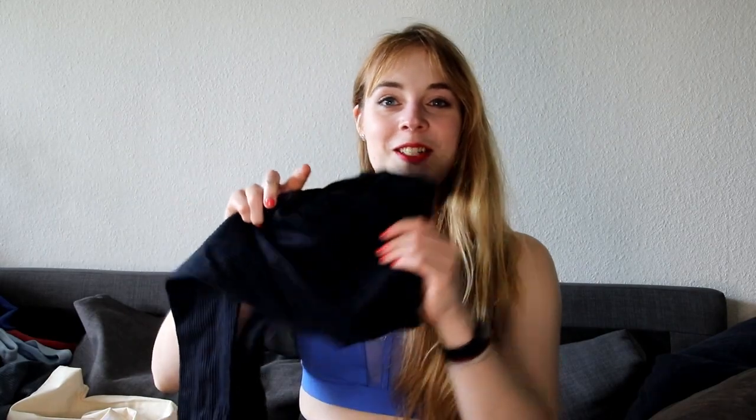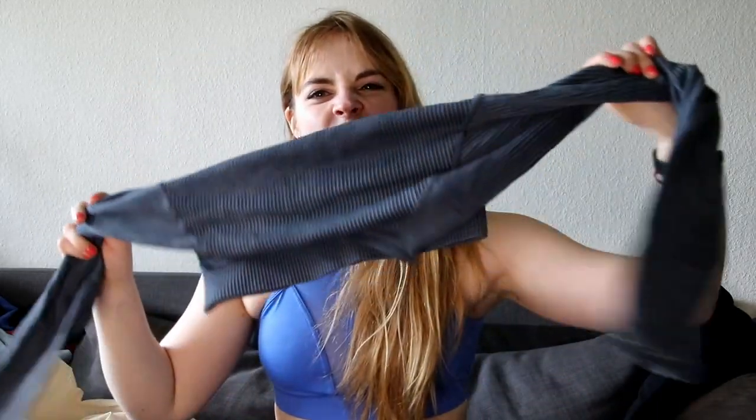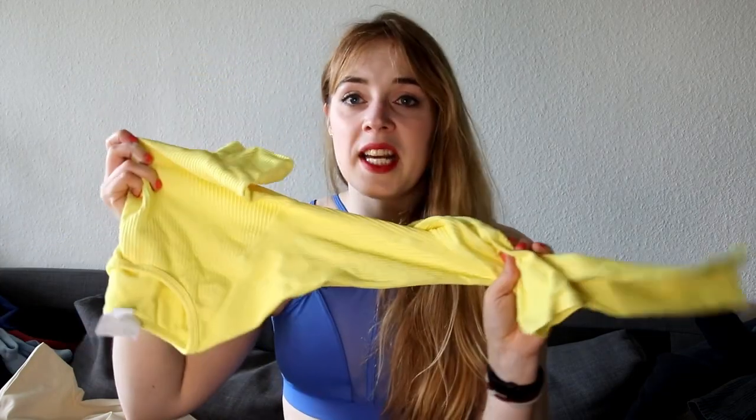So, just to show you the color scheme, this is, for example, a navy long sleeve top they have. This is a lighter blue, like jeans washed. Then bright yellow, no problem. Bright pink, they had that also. Bright orange, sure.